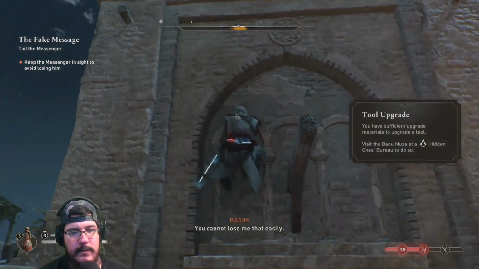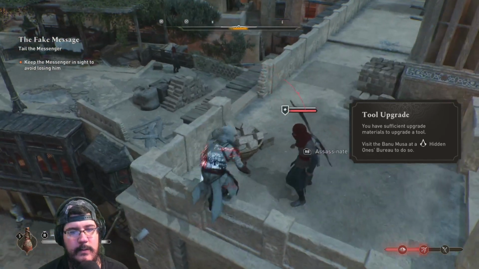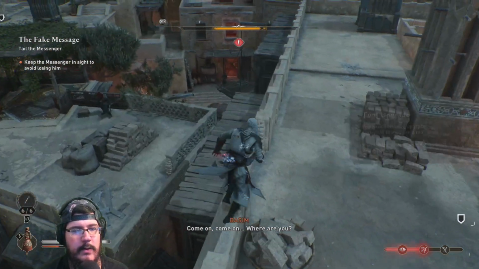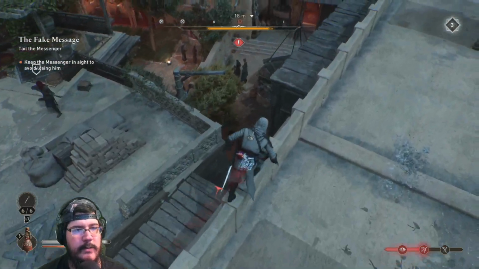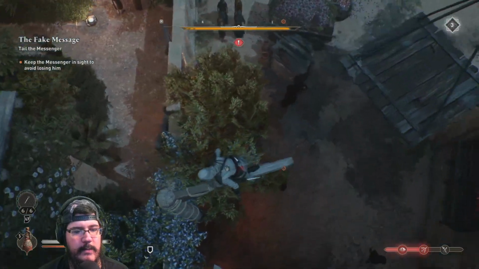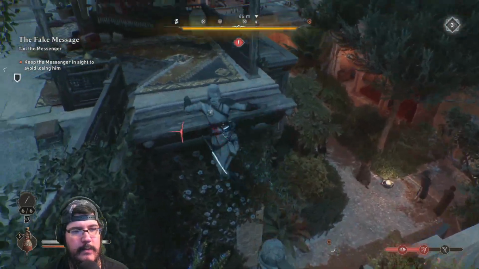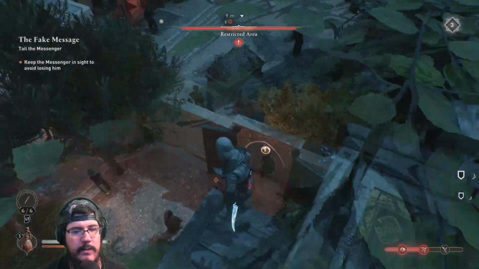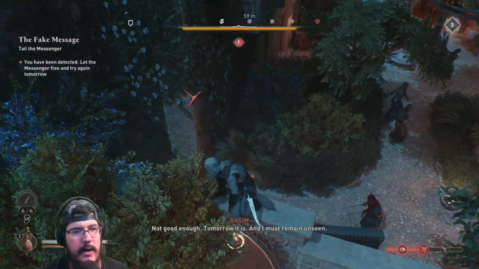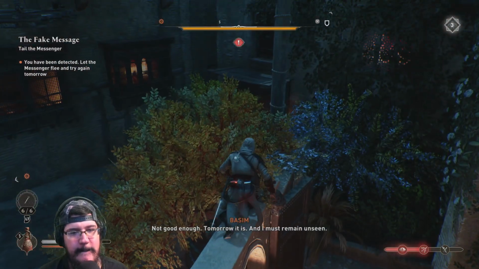You cannot lose me that easily. Hello. Come on. Where are you? Oh God, we're gonna lose him. Found him. Could use a hand here. Nope. You have been detected, son of a mother.